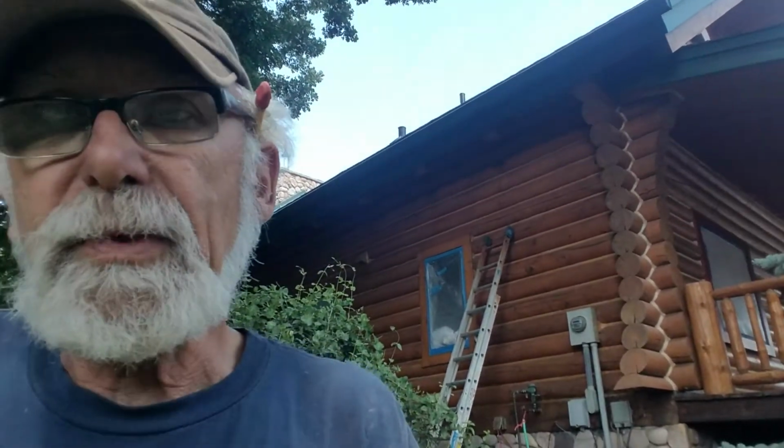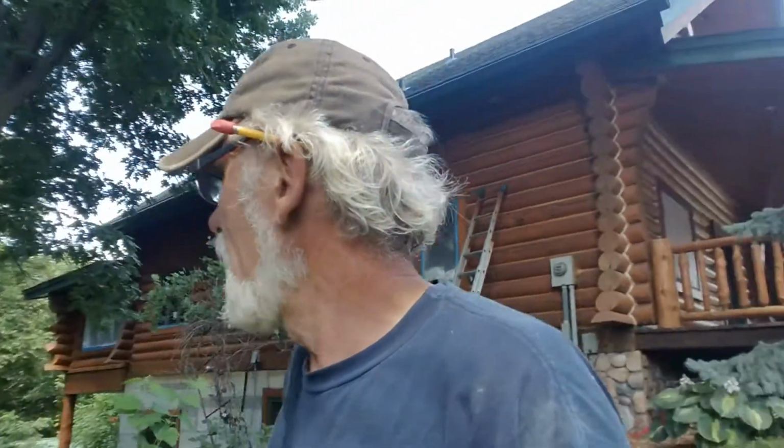I was also going to do some work on the chimney behind me here. And we realized that it's pretty high up there, a lot higher than it looked when I was looking at the photographs from 3 years ago. And there's just no way that we can access it.